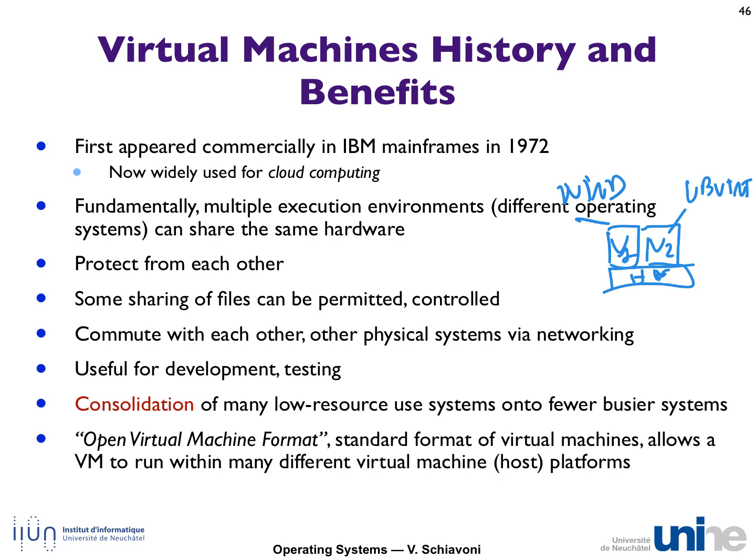across different host platforms. It means that you could prepare a VM on your Linux host machine, and then you have a colleague that has a Windows host machine, and you can give your colleague your VM, and this VM will run on top of a different host OS. So it's a way to share different virtual machines across hosting platforms.